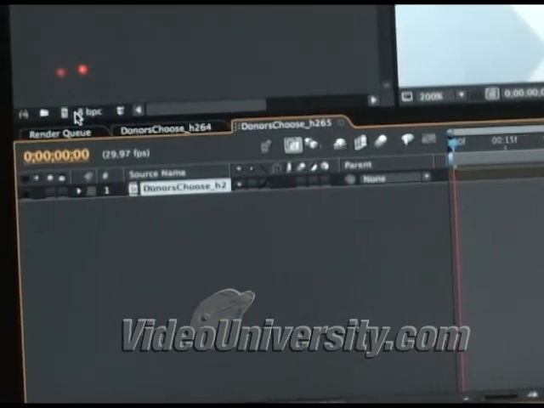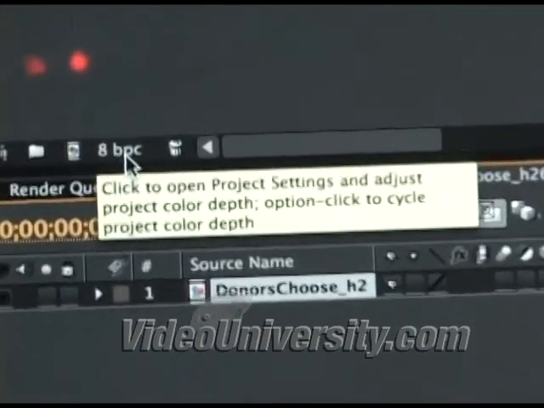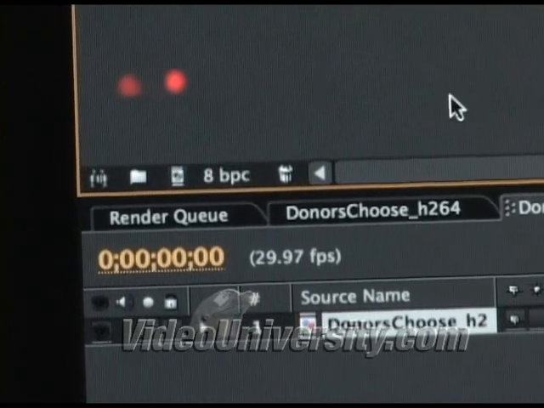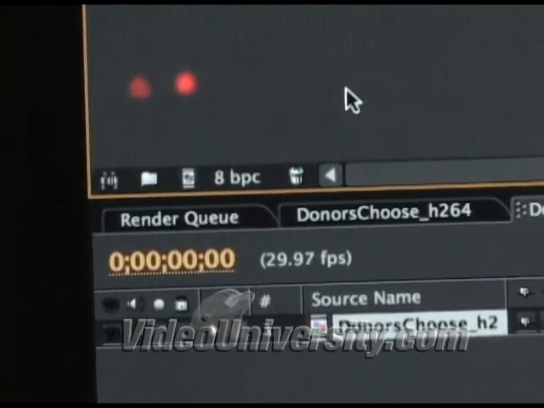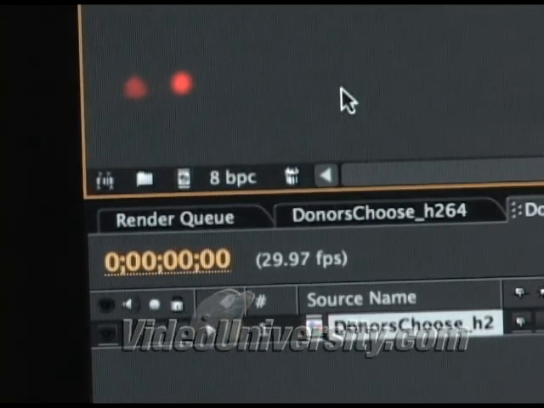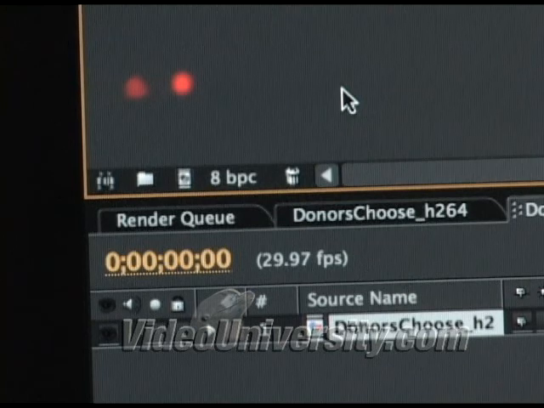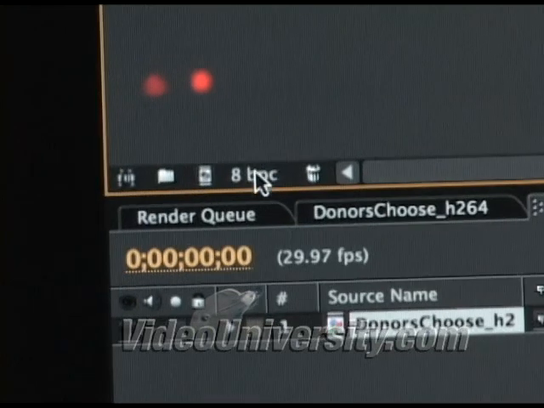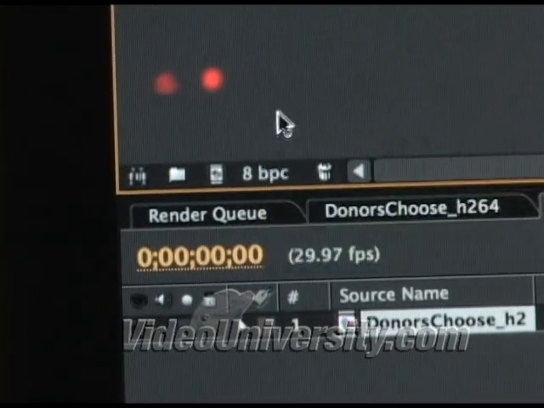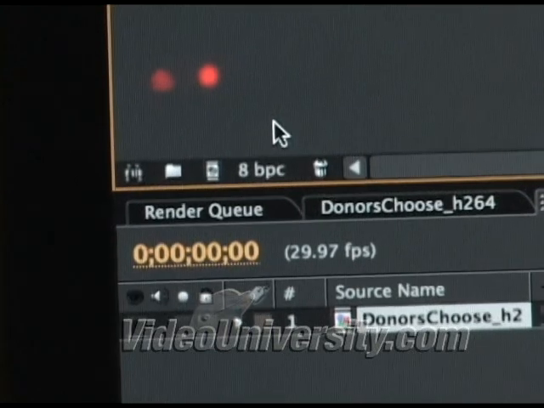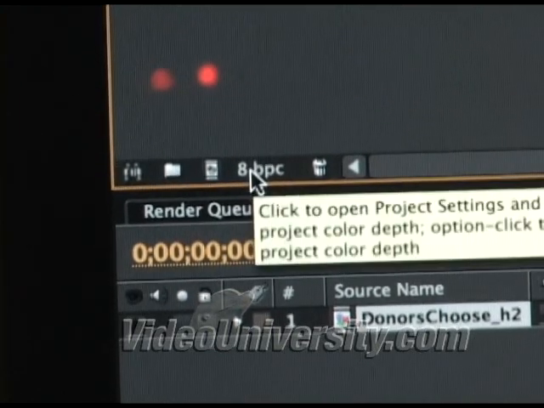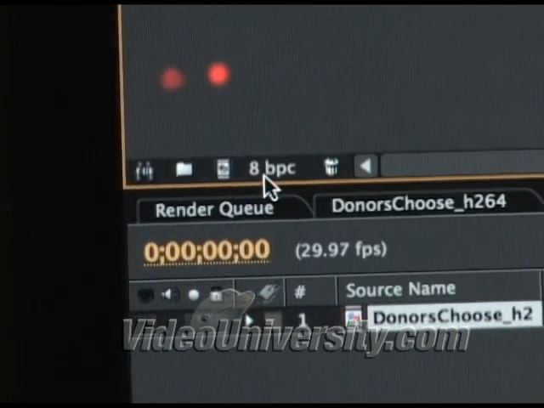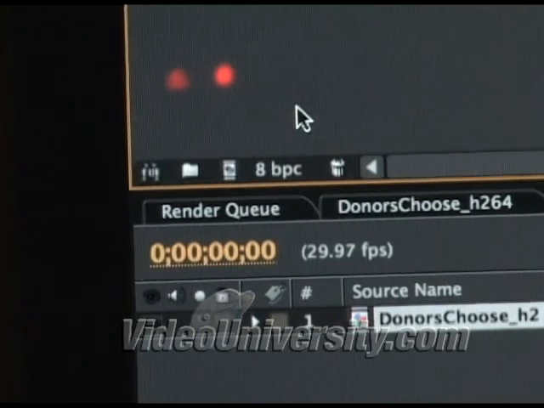Over here we have the bit depth. I normally always work in 16-bit just because it reduces the amount of banding that gradients have. I know you'll notice that if you're working in DV and you have a slight gradient in your graphics, it will band. It'll look like a rainbow of tones of that color. 16-bit color space, while it will make your files a little bit bigger, will alleviate some of that banding. Of course, it goes all the way up to 32-bit. 32-bit is good linear space if you're going to be working from start to finish in that color space. And we'll go over that a little bit later.